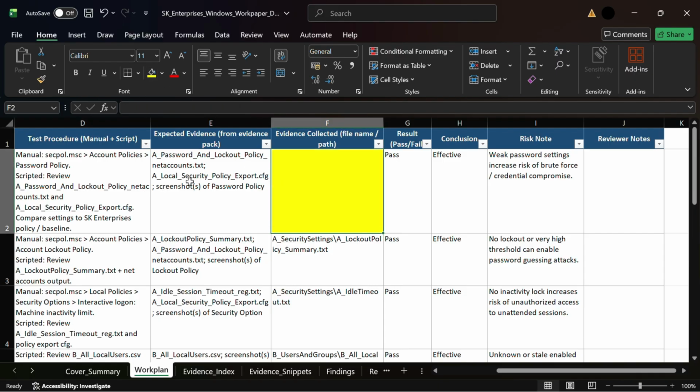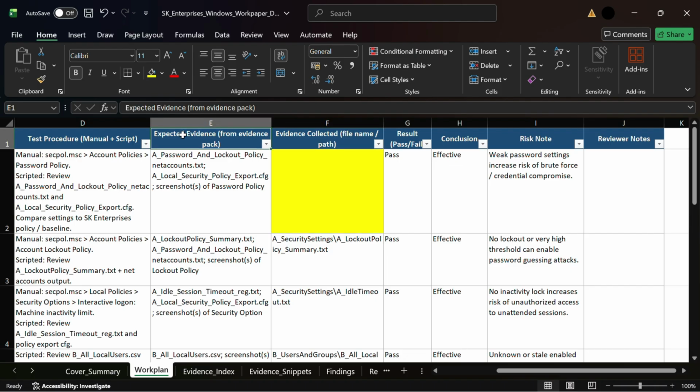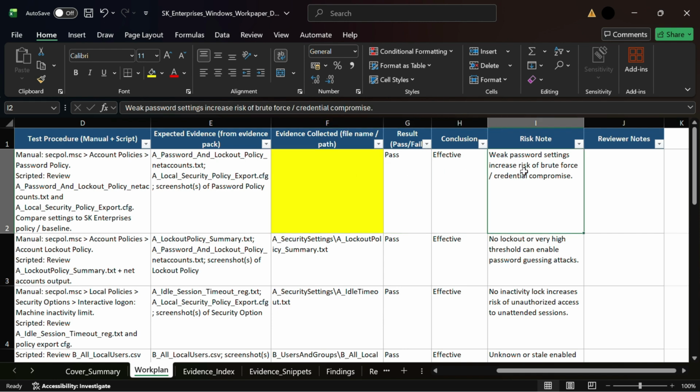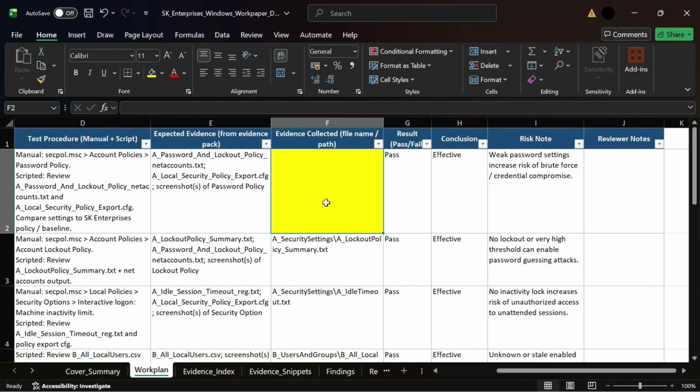We can see there's evidence that has been collected, right? Or expected evidence, but we actually have nothing from the evidence, but this fictitious person has gone on to pass the control and said the control is effective. So we would be interested in knowing how they arrived at this conclusion without the actual supporting evidence.